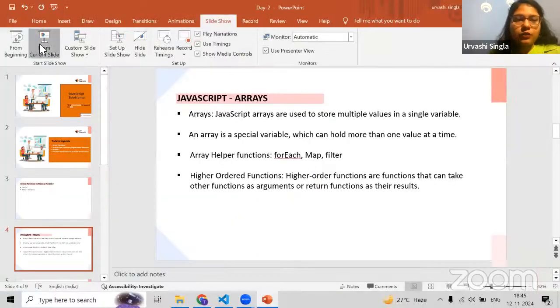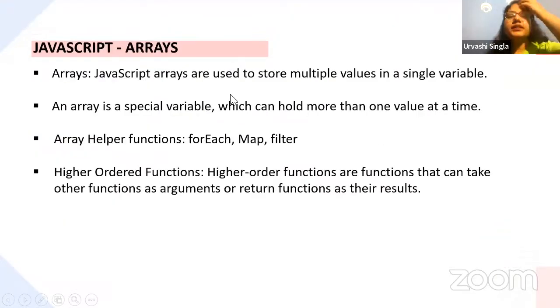So first of all, we have arrays. Arrays are used to create or store multiple values in a single variable. So we can store multiple values in a single variable using arrays, and same for objects. If you remember yesterday, I created string, I created number, but I was storing only one value. For example, I want to store 5-6 string values, a lot of string values, in a single variable.